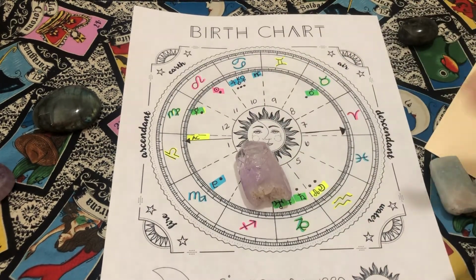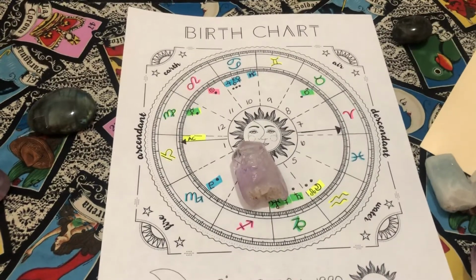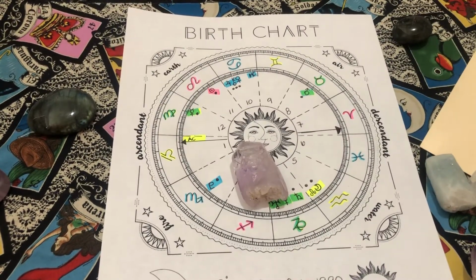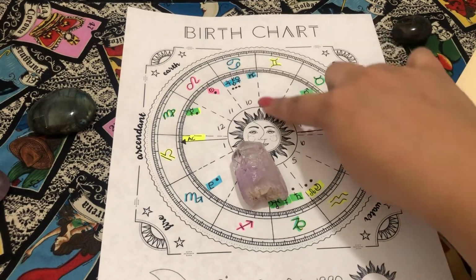And they're very nurturing. They're like, you know, the mommies in the family, right? And so I feel like when it comes to your career, any kind of career where you're working for the person or you're taking care of the person or you're healing the person, that's the energy of a Cancer 10th house.